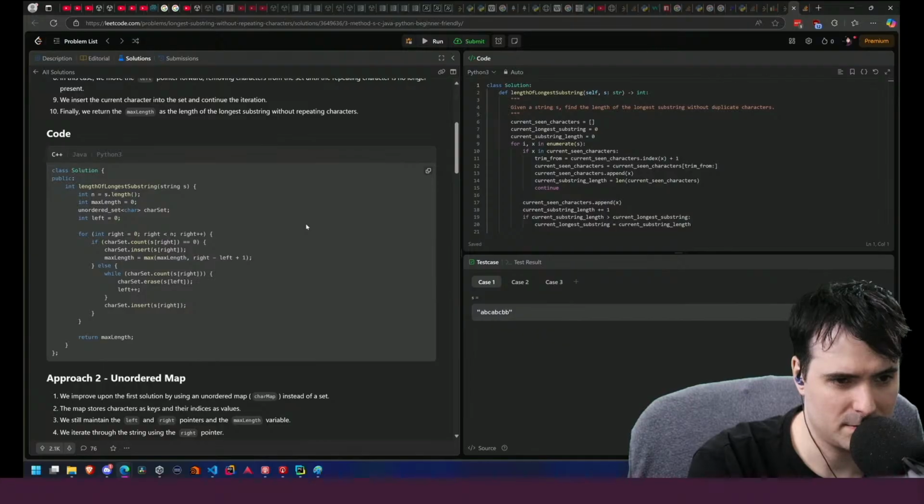So this is C++. Int n equals s dot length. So we're grabbing the length of the string. Unordered set.